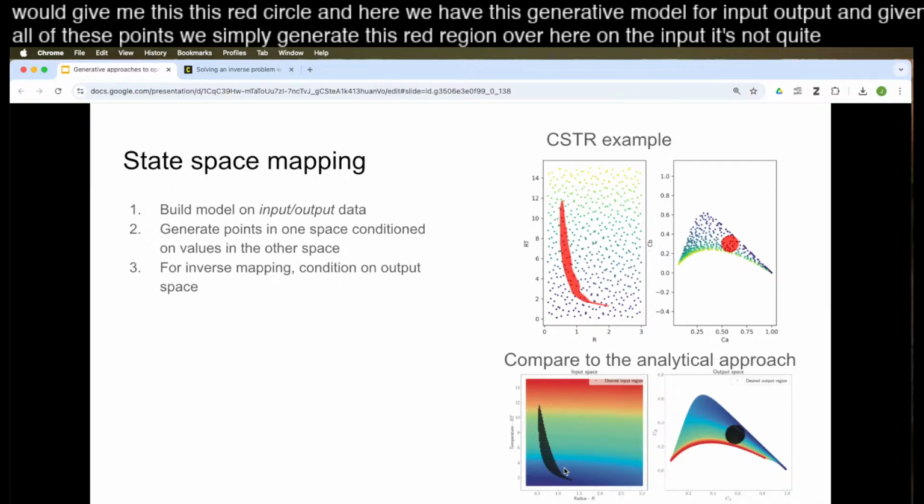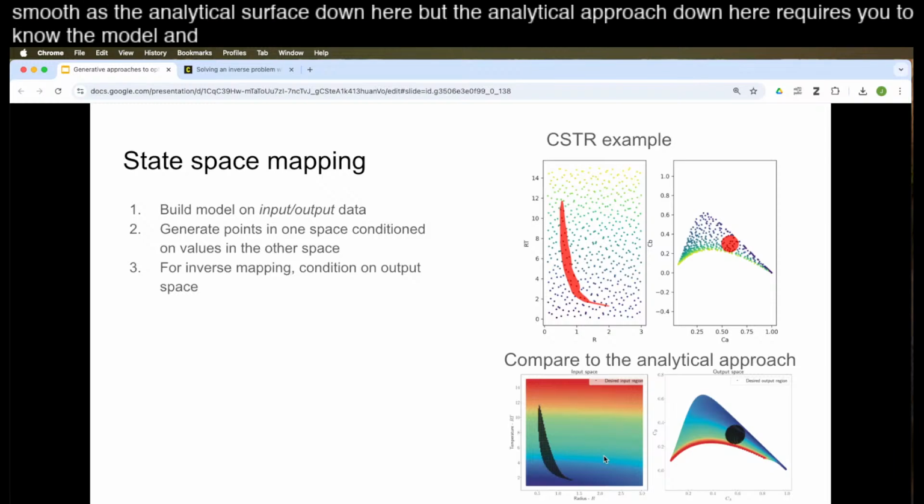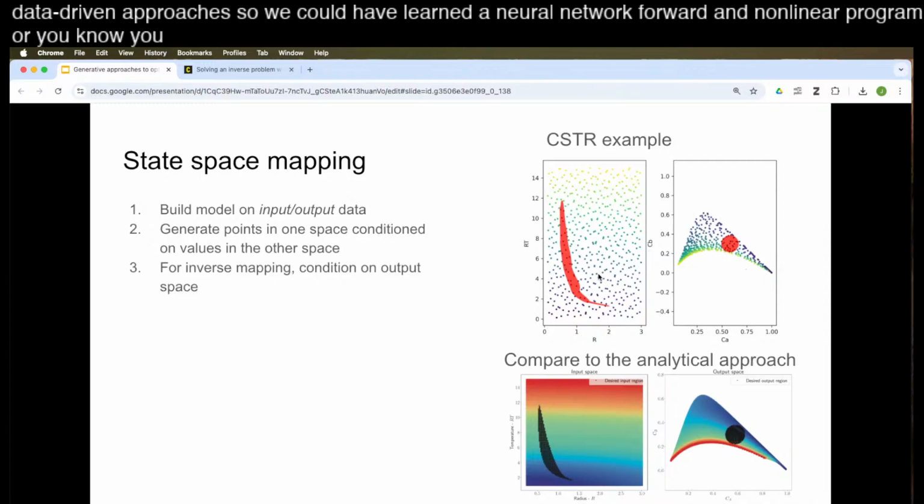It's not quite as smooth as the analytical surface down here, but the analytical approach down here requires you to know the model, and this is a totally data-driven way of doing it. There are other data-driven approaches, so we could have learned a neural network forward and nonlinear program back, or you could also learn the backward model.